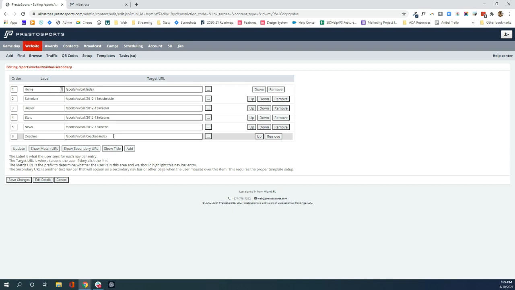And this is a great example here of a type of link that the age season links, which I will show you shortly, will not be able to cover. There's no season link or no season association in this link, so there's no way for the system to actually age this link. So if you needed to make a change here to a link like this, then you would just come in and use the edit button and be able to make those changes.